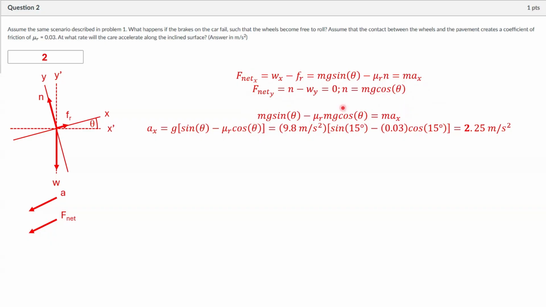When we do that, mass cancels across the board, and I can solve for the acceleration. The acceleration is then just going to be equal to, well, I see both these things will have a g, so I pull the g out, and I'll have sine theta minus coefficient of rolling friction times cosine theta. And I know g, I know theta, I know coefficient of rolling friction, I know theta. Run that math, I'll get 2.25 meters per second squared, and I see that I knew my rolling friction to 1 sig fig, so my answer would be 2. And I usually put enough variance that if you keep extra decimals that you shouldn't, for sig fig purposes, you still get it correct.